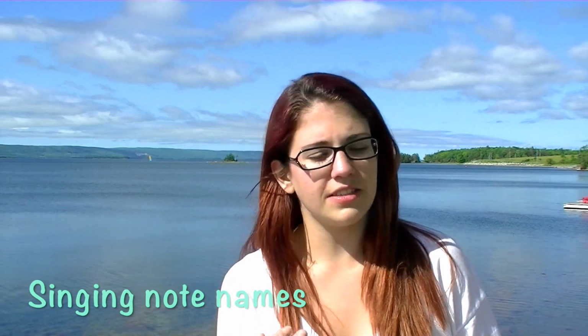The second step was singing the note names. This is quite different because instead of just singing the pitches or saying the note names, you have to do both of them at the same time. This means that if you're listening to the music, you know when you're singing that pitch what note that is. It'll also help you in terms of gaining really strong relative pitch if you aren't blessed or cursed with perfect pitch.